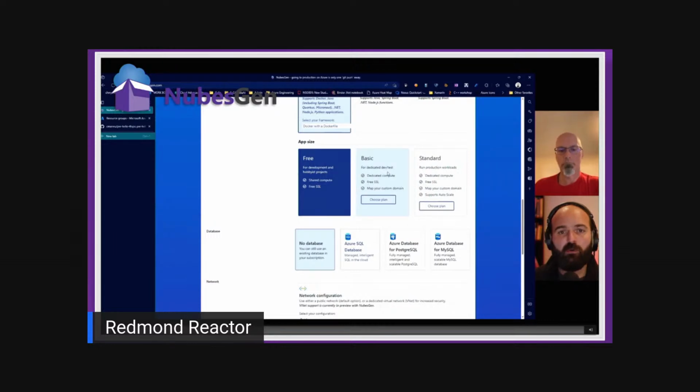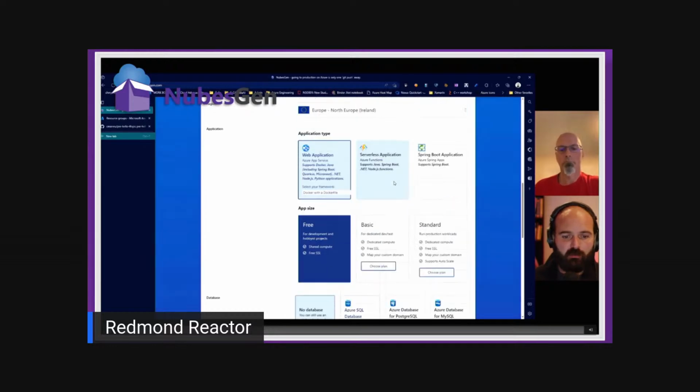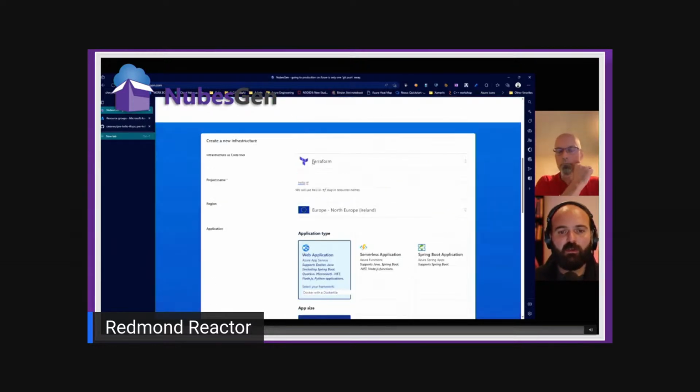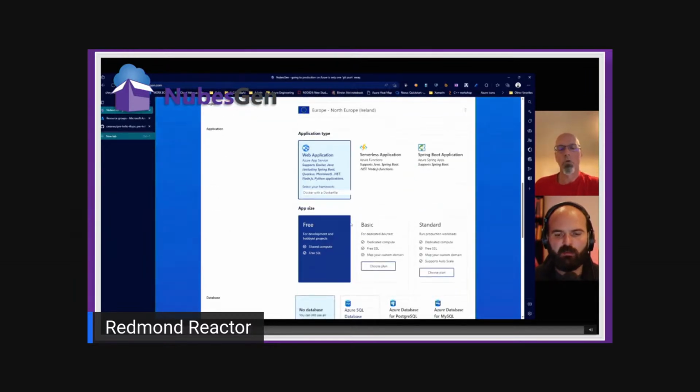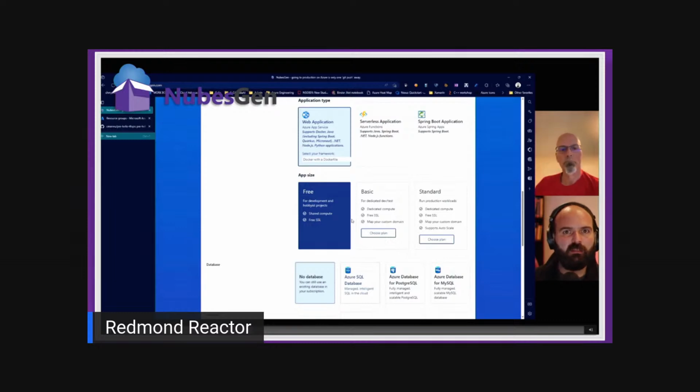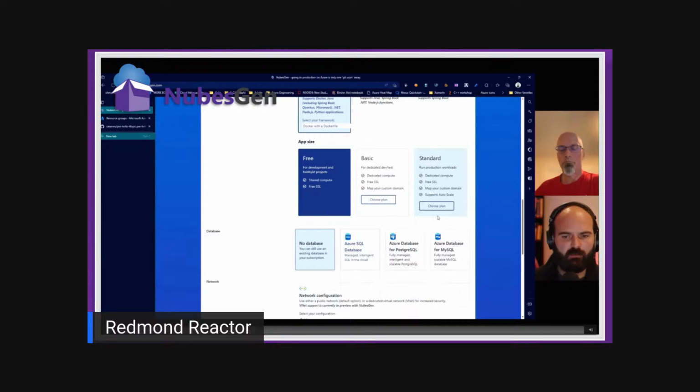We don't have all the tiers yet, but we will. I didn't say it until now, but NewGen is actually generating the code, the infrastructure as code. So when you finish that little wizard, we will have a bunch of Terraform files or Bicep files or even GitHub Actions files. In the Terraform files, you have some parameters. We create some modules, we will see them in a minute, and you will be able to tweak the app size, for example.